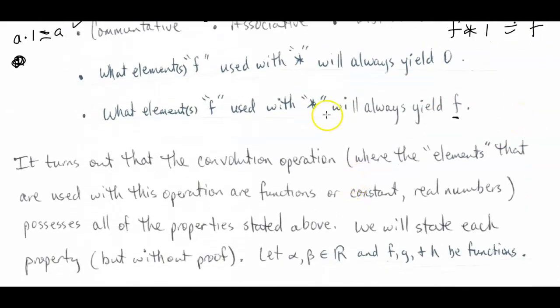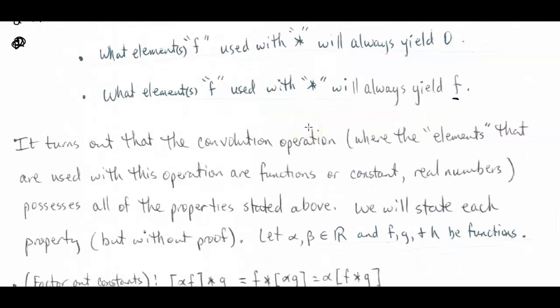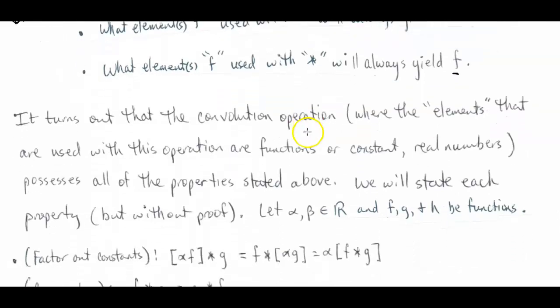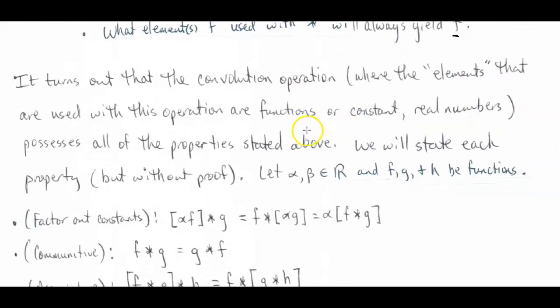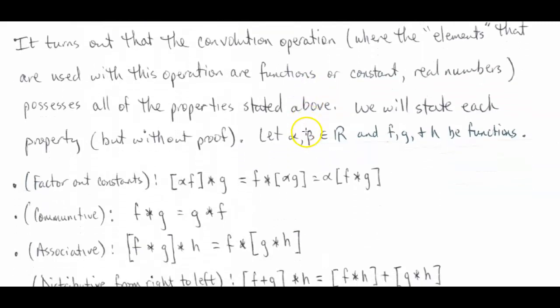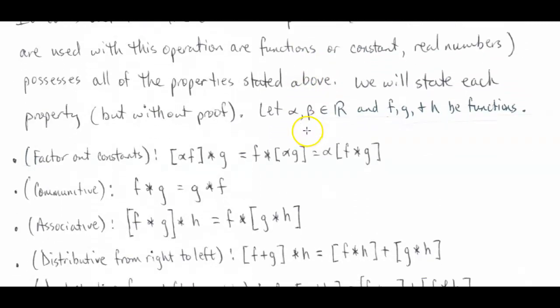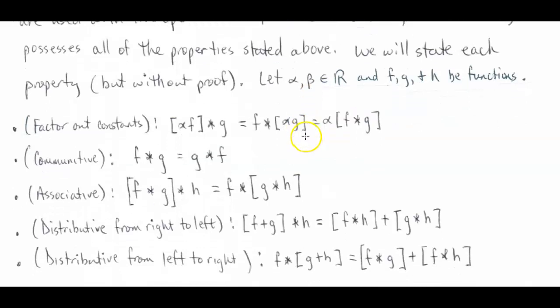So it turns out that for all these properties I've stated, convolution does have something that makes some sense or looks similar to what we're used to seeing. And so I'm going to state all of these, but I'm not going to prove them. I'm just going to state them. And then we're going to use this information to help us in our second video to eventually solve ordinary differential equations by using it in conjunction with the Laplace transform.